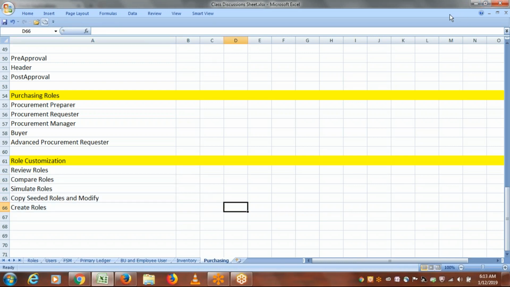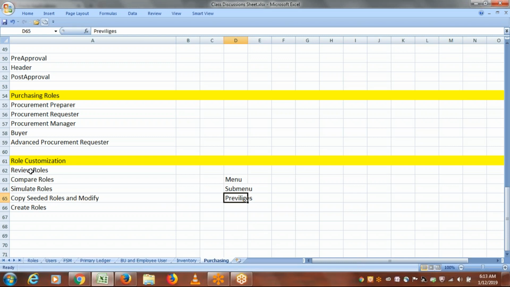So when you talk about EBS, in EBS we have a concept called menu and submenu. Menu, submenu. Within the submenu you can have privileges.